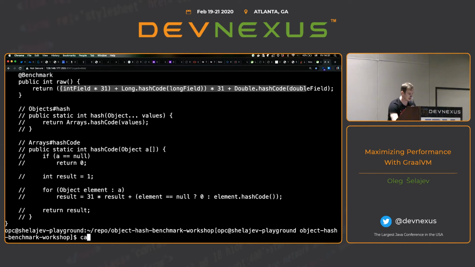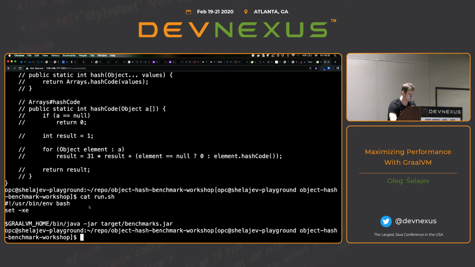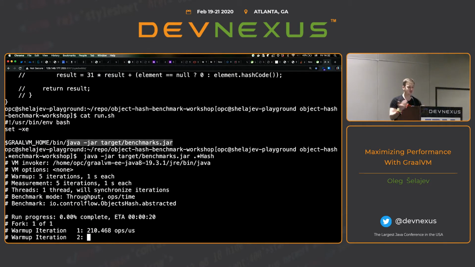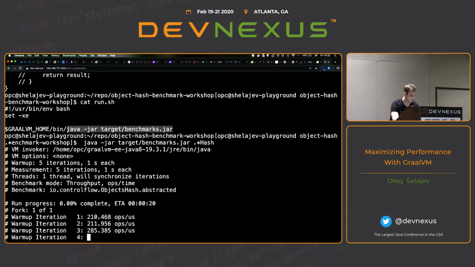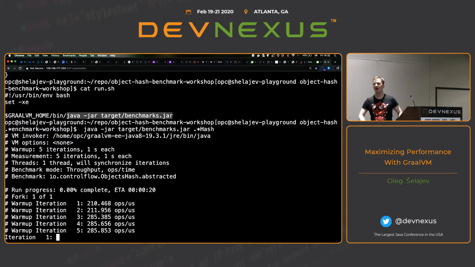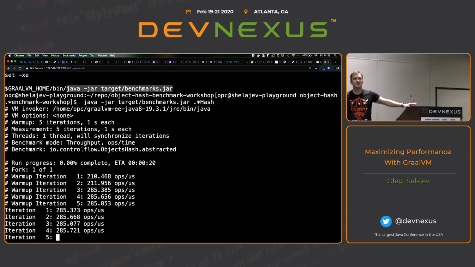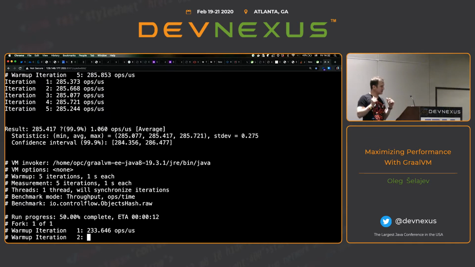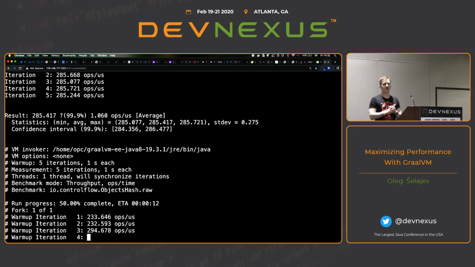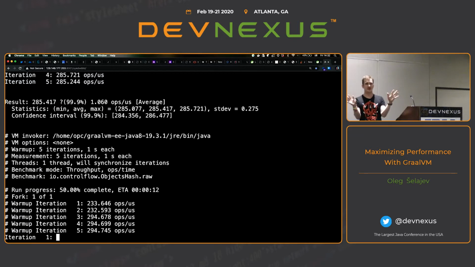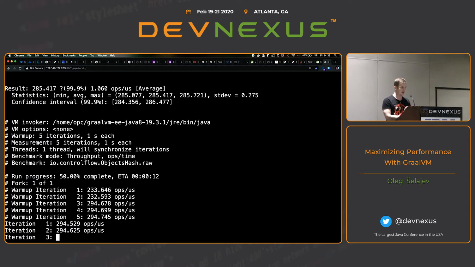And I'm going to run this. I'm just going to run this script like this, and this will be the only benchmark that I'm going to run. It's going to take 20 seconds. It's supposed to do it in the opposite direction, first showing you the normal OpenJDK, but that doesn't matter. We can see that it runs the code, and it's not the most scientific benchmark. It runs for 20 seconds, so don't expect it to be super rigorous.